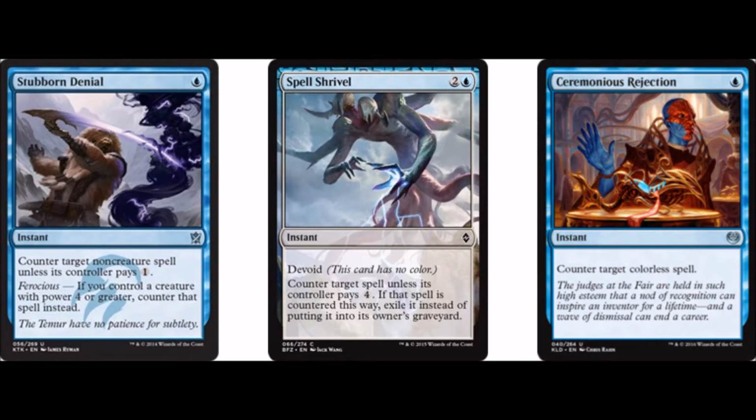Moving into our sideboard, we have the rest of our Stubborn Denial because you want them in some matchups. We have one more Spell Shrivel. We don't have the full set. I just wanted one more. We had 14 cards in the board, and I decided one more Spell Shrivel won't hurt.